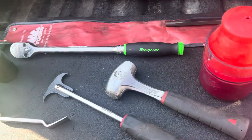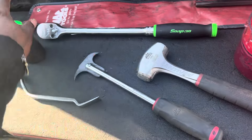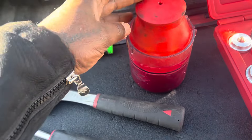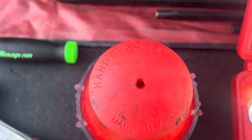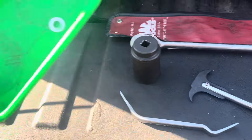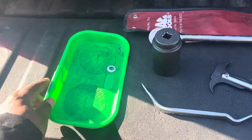So the basic tools are: some punches, a brake spoon, a seal puller, a hammer, a ratchet, and a one-and-a-half-inch socket — along with this nice Lyle bearing packer. They call it the Handy Packer, made in the USA. And a magnetic tray — this one happens to be a Blue Point; one of my favorites, and it's been around a while.